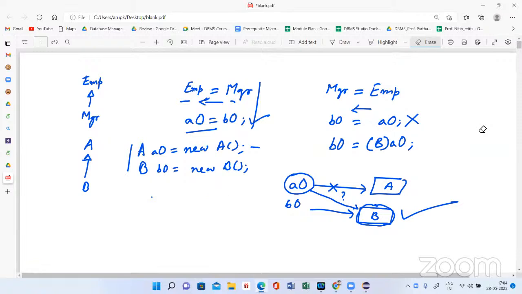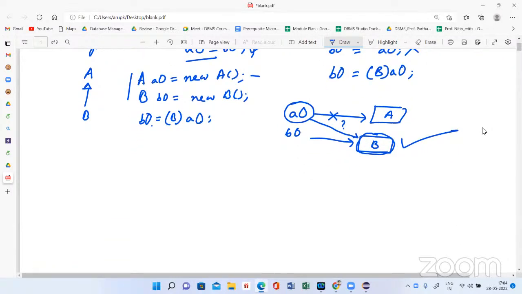Now let me change this. Now I say BO, AO. So first thing, the compiler will stop me. I cannot do this. To bypass the compiler, to process it through my compiler, I write it like this. But is it legal at runtime or not? I want to check. Right. So how do I check?